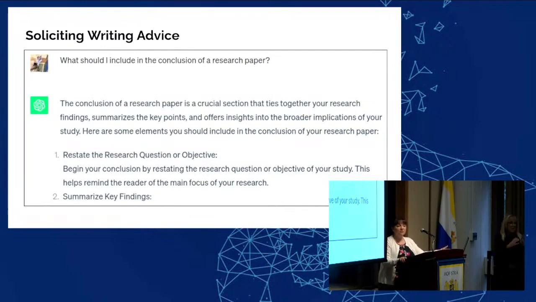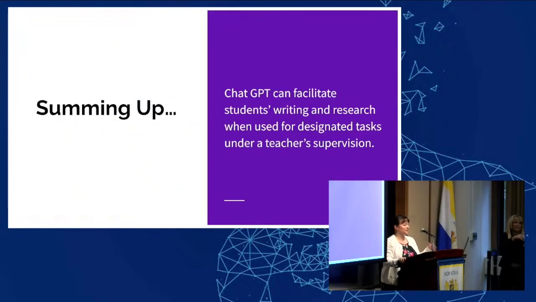So ChatGPT will give them pretty good tips about writing. And so this is something else I'm thinking about, maybe setting up a station in my classroom this year to help them ask the questions rather than me bouncing around answering them myself. So basically, I'm just saying, if you're using ChatGPT with a phone, you're monitoring them. There's very little chance, I think, that they'll misuse ChatGPT, and it might make the whole process a little bit easier for you down the road.